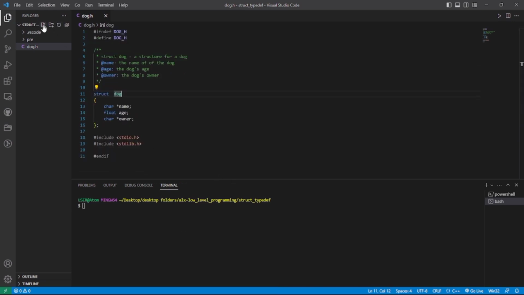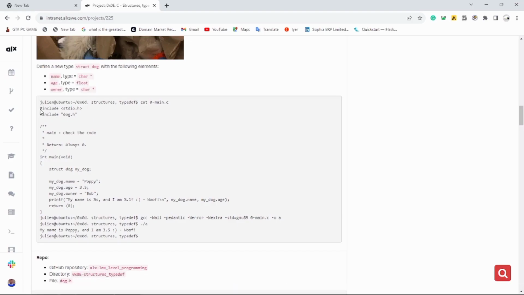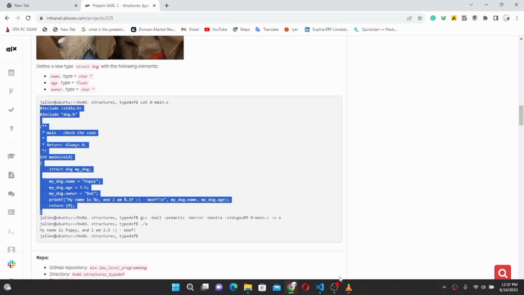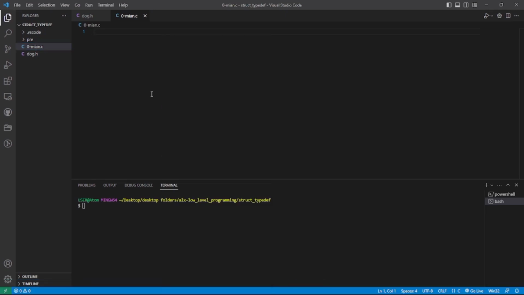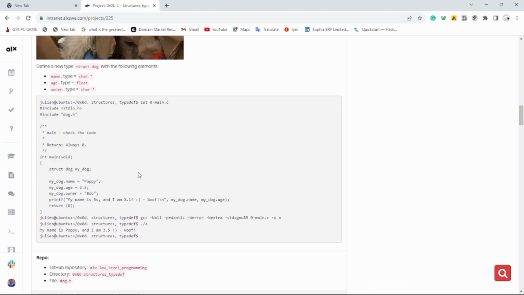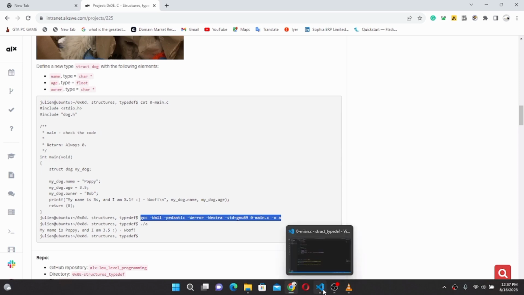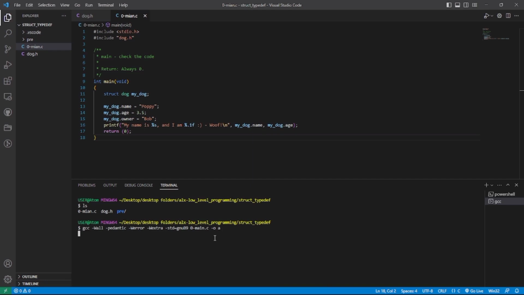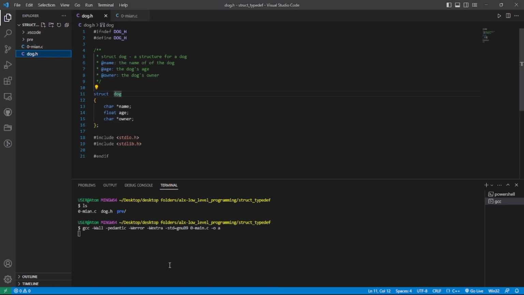Now the next thing for me is to create the test file to see if this is working. I'm going to head over to Alex to copy the testing file, then compile it to see if it's going to work. Now it's time for compilation. So I'm just going to wait for it to compile. I don't know why the compilation is taking a lot of time. Anyway, I'm just going to wait.